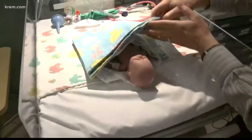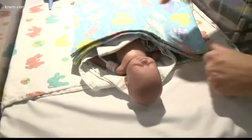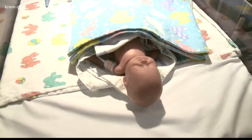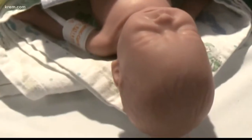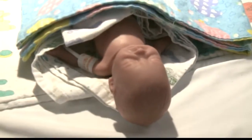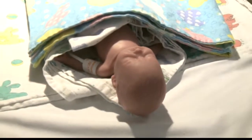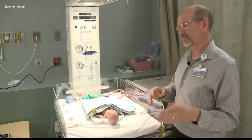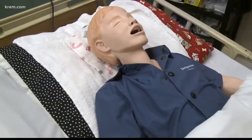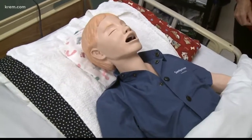All of the robotic patients are named, kept warm, and treated like human patients, including this tiny simulated mother-baby unit, 28-week-old mannequin Lily. We never want to lose sight of the fact that every mannequin here represents a human life. Good performance here, saving the mannequin, absolutely can translate into saving a life of a human. Dr. Ledyard feels more confident treating her patients now.